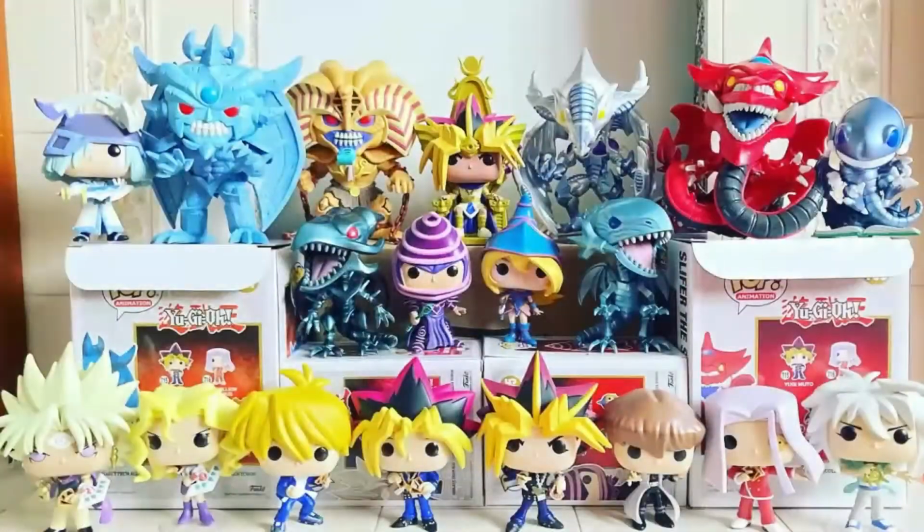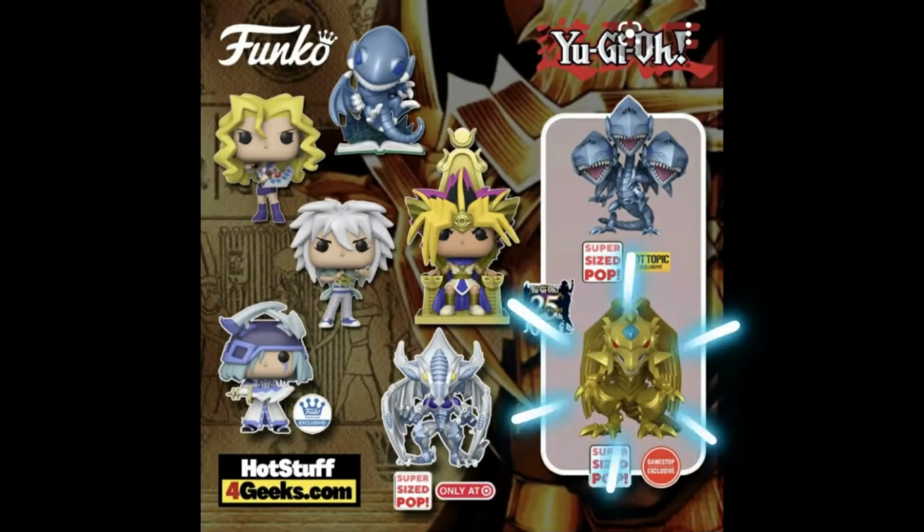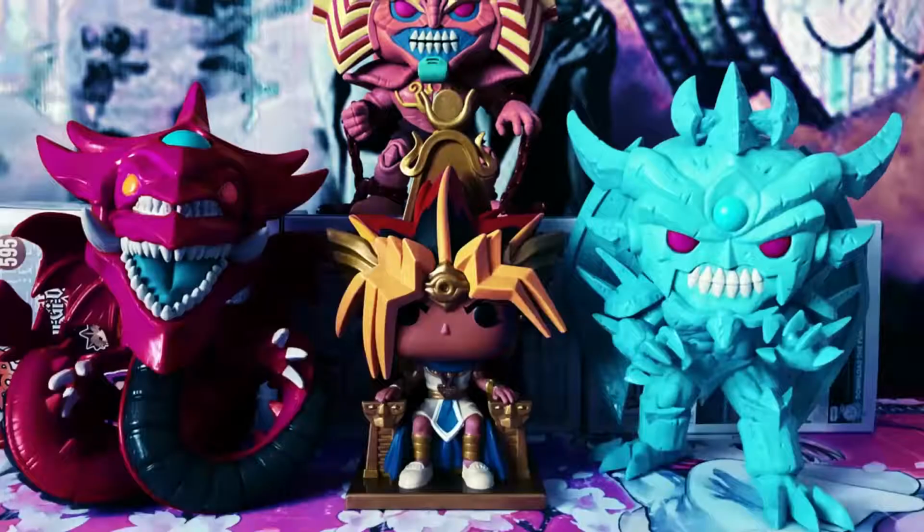Welcome back to another Yugioh Adventures, and today we're going to be checking out all the Yugioh pop figures. I'm only missing three, which is the special lunchbox Blue Eyes, the Blue Eyes Ultimate Dragon, and Ra, because they're not out in this country yet. We're going to check Wave 1, 2, 3, and the specials that came with them.